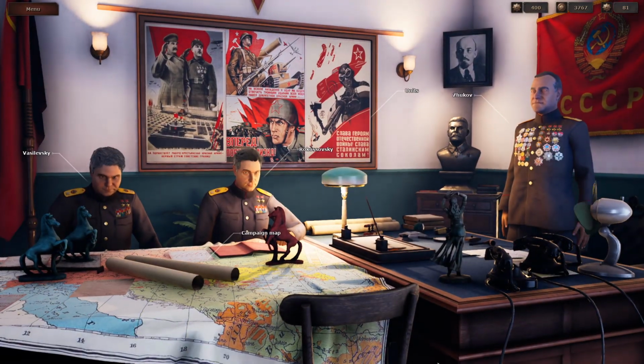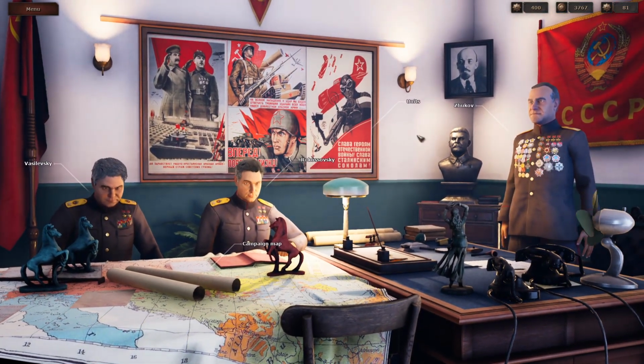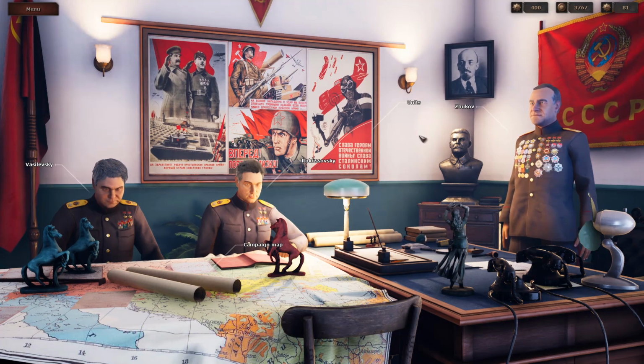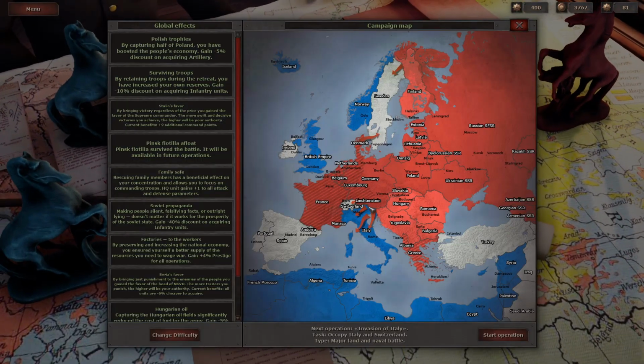We have to be ready indeed, but whether we are ready to cross Comrade Stalin, I'm not so sure. I think Zhukov is more or less just seeing through Beria's ruse here, who's trying to play both sides. At any rate, let's look at that campaign map.